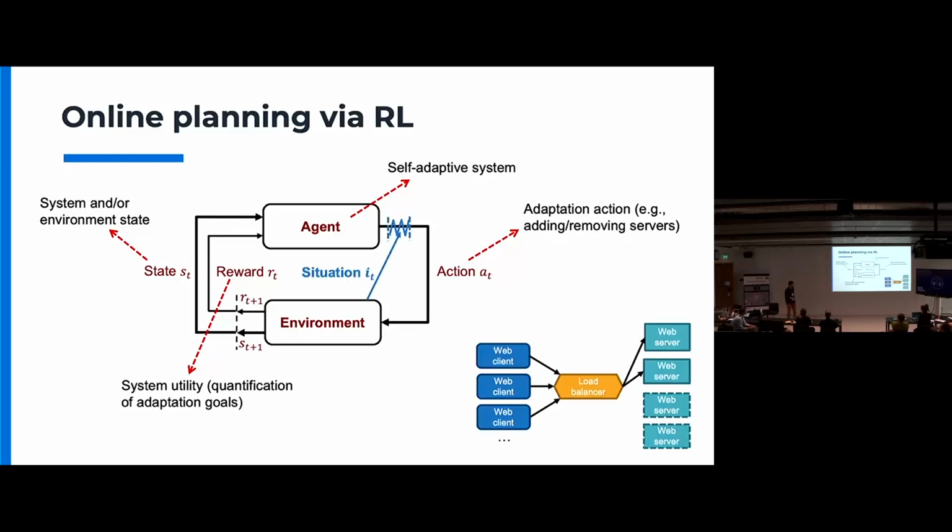What is also crucial to understand is that this model does not typically work for adaptive systems. Why? Because you have something that typically triggers adaptation in the systems that we build. You don't always have to have an online optimizer that does reinforcement learning. Typically, you want to trigger this when you are in a situation that you don't know what to do. So this is a more complete model, where some situation might trigger a new round of reinforcement learning. This is yet another way to create controllers and create self-adaptive systems.